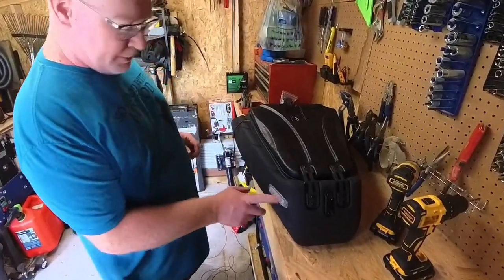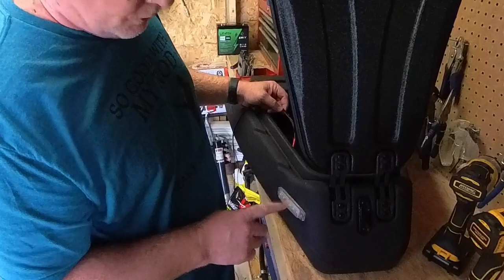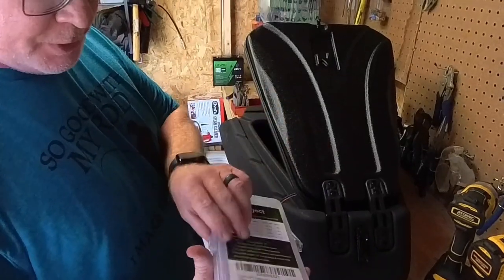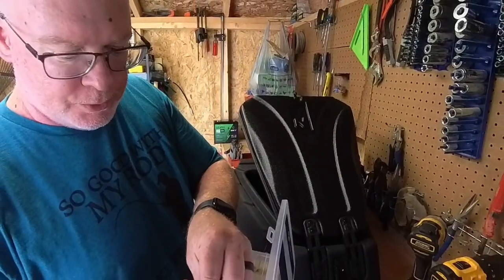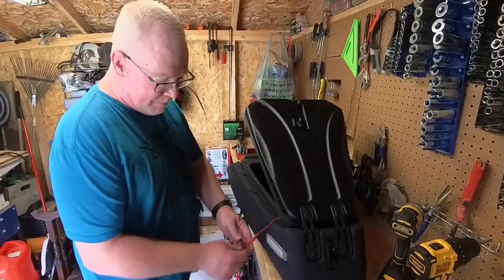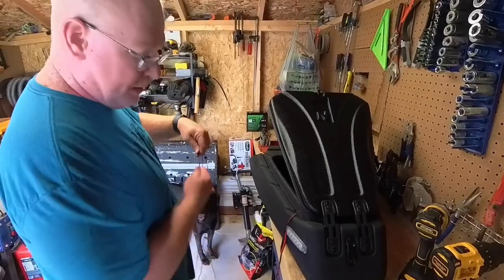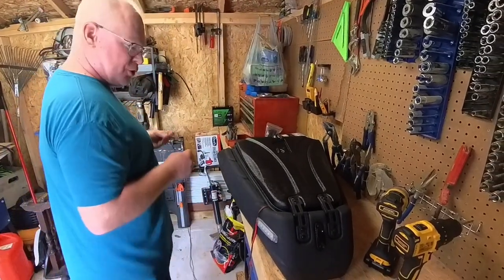So as you can see, I've got the first side done — drilled through so my wires come out of the inside here. I used the 3M backing tape and the two screws they gave us. I bought soldering butt connectors; I've never used them before but one of my buddies swears by them. They heat shrink around it, and the solder in the middle melts with a heat gun to help solder the wires together — I'm not very good at soldering myself, so that's why I bought these. I've done that on each connection, then doubled up my shrink wrap tubing on top of that. When it comes to electronics around salt water, I don't mess around — I want to make sure this stuff stays dry.